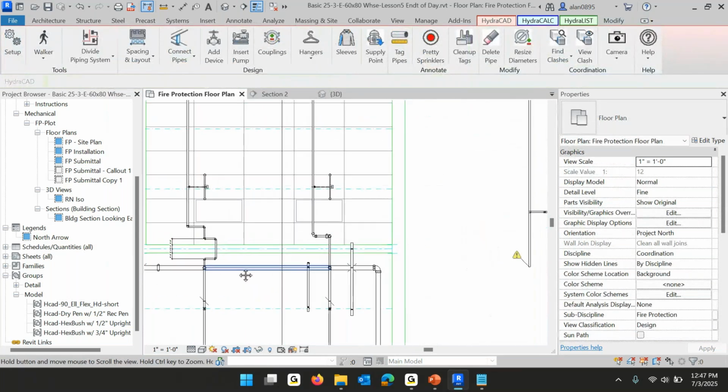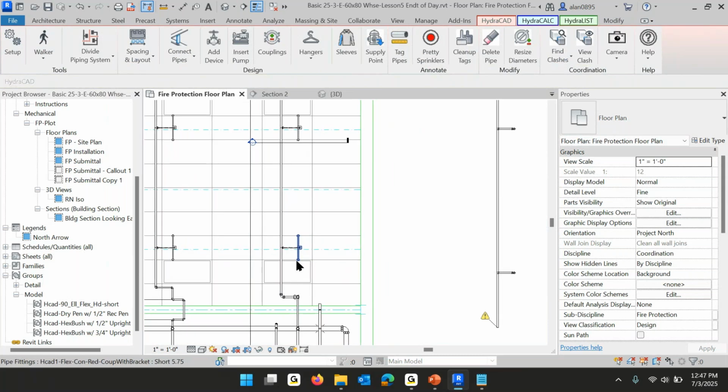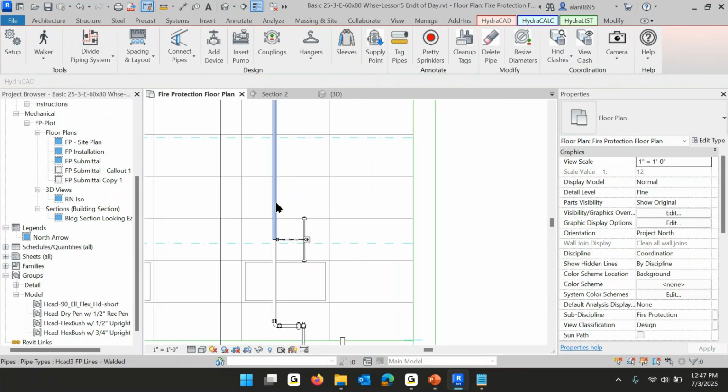Okay, now I want to take this branch line, and it's already jogged. I want to show you a couple of things. I'm going to jog it further, but then I'm going to change my mind and say I want it to come down the other side instead. So let me start out with just jogging this further.